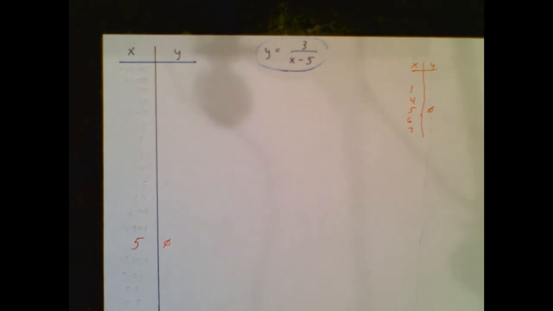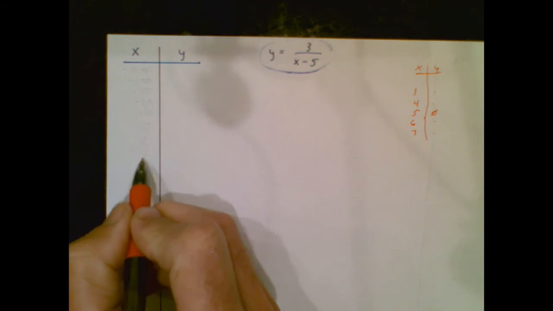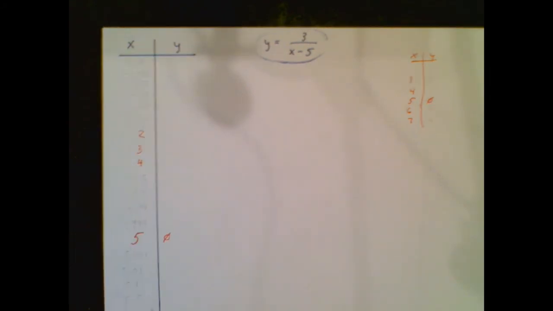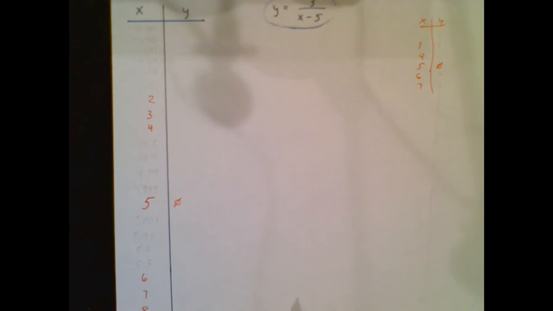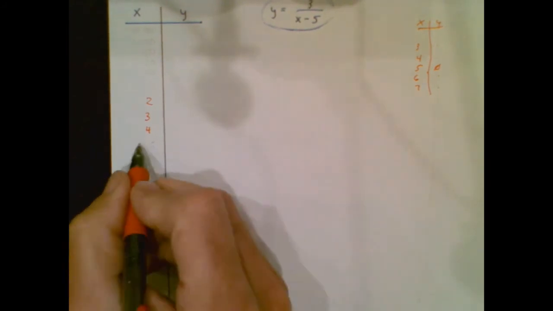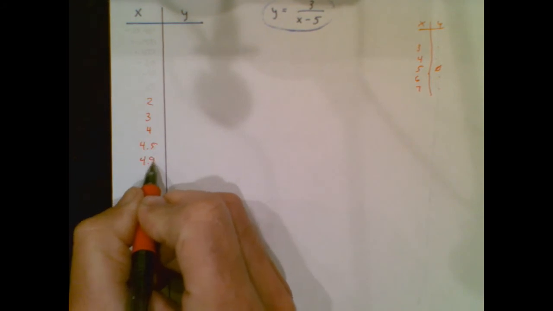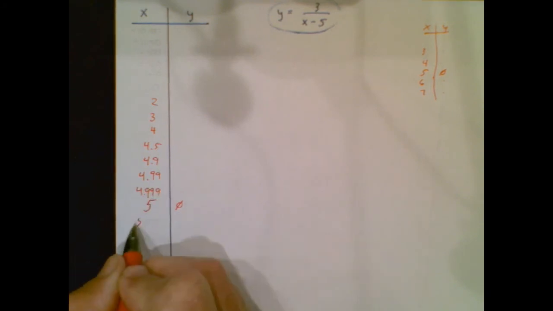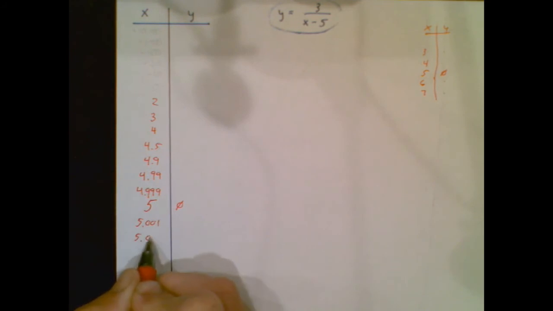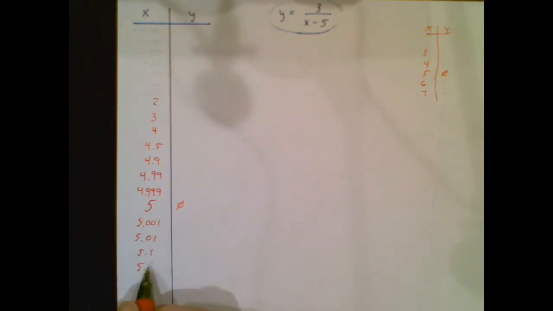But we're going to one-up that. Instead of going to 4 and 3 and 2, and down here 6 and 7 and 8, I'm going to take a very microscopic look at what's going on around 5. So what I'm going to do is sneak up on it from both the left side and the right side. Everything that you see written there is me taking a very microscopic look at what's happening around x equals 5. So let's not worry about the y values just yet.